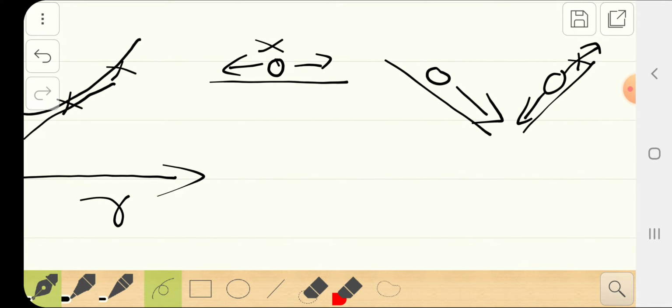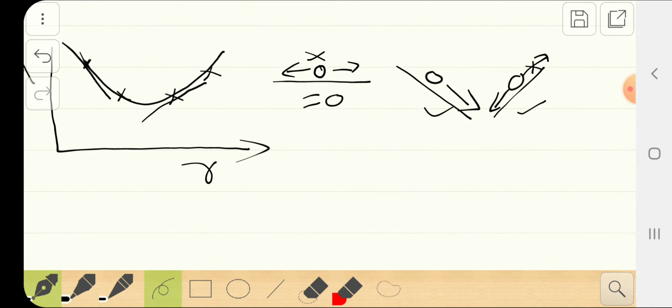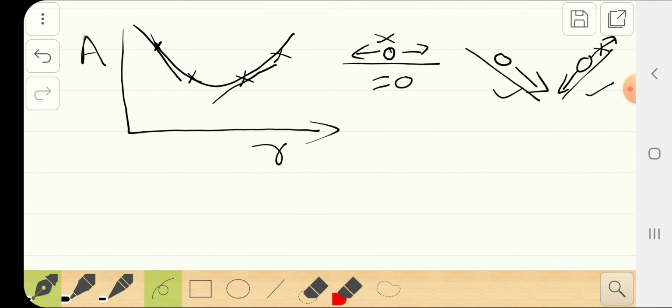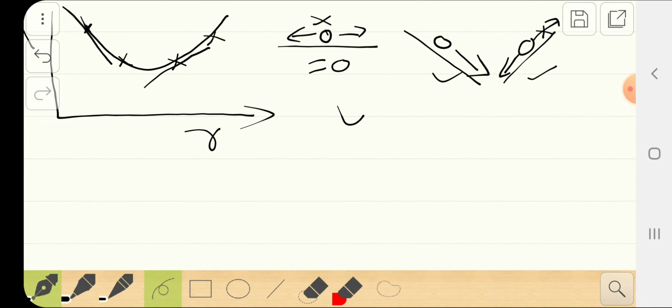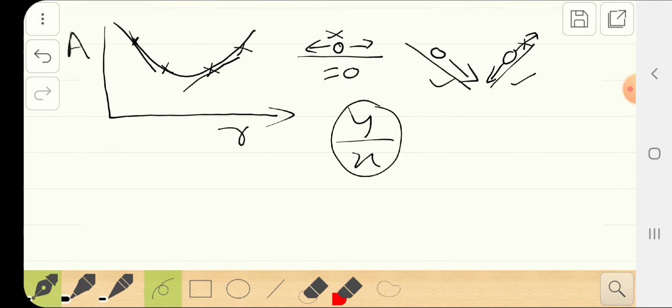If there is no slope, that means slope is equal to 0, right? If this is the slope, then slope is increasing, so also in the negative direction in here. Now how can you find the slope of something? For a line, you can find the ratio of the y component to the x component, and you can find the slope. That's an easy way.